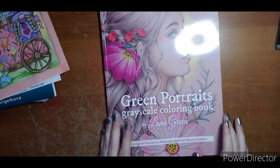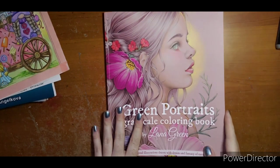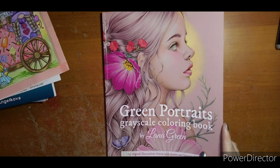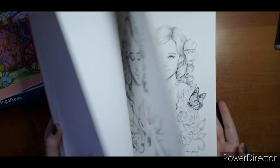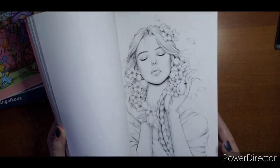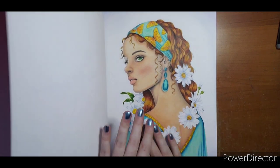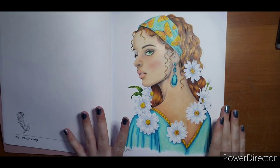So this is also Lena Green, but this is her book. Those I bought off Etsy. That is not in this book. But this is her green portraits. It's her first ever book she's put out, and I'm so excited. So I had a buddy offer to buddy color with me, and I was like, yes, I'm going to tackle this book. I'm not going to be afraid of it. I am not going to put it on my shelf empty. So here we are. This is Daisy Daisy, number 4.